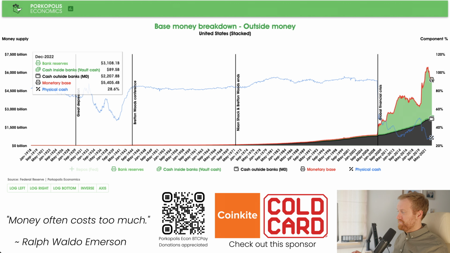And physical cash represents 28.6% of that. There is still one more component that I need to talk about on the Federal Reserve's balance sheet, which is also a unique thing that has happened in the last few years, and that is the fact that they have entered the repurchase agreement market in a big way. So you remember from our repo video, this has been a money supply that has not been so transparently reported. It definitely is one of the reasons why the Federal Reserve stopped reporting M3.